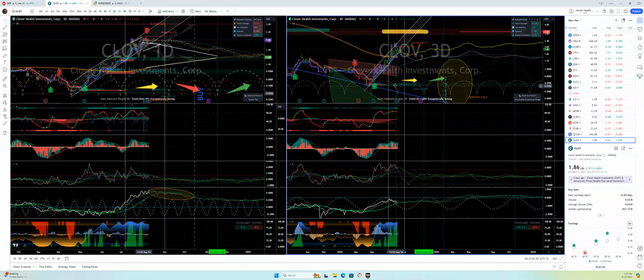And then also in cycle analysis, you got a bottoming here with the healthcare sector as well as the stock itself, Clover Health. This is the end of the trough right here. And they simultaneously happen, which is kind of rare. So it's predicting it wants to roll over, right?